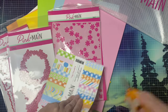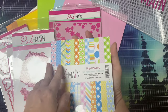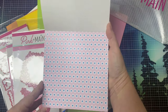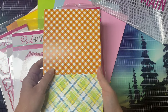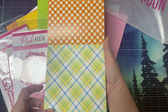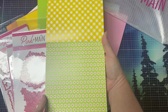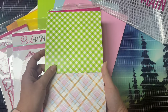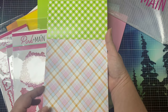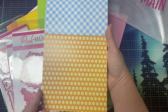And then this is the last item. This is the six by six paper pad called Pop Flowers. What I love about the Pink and Main paper pads is that it's a heavier weight paper, more like cardstock. So this first one is pink with white flowers. Then there's construction orange checkered pattern and this fun plaid. And then we've got a yellow checkered pattern on the back, yellow flowers on a green background, and a green checkered pattern on the back.